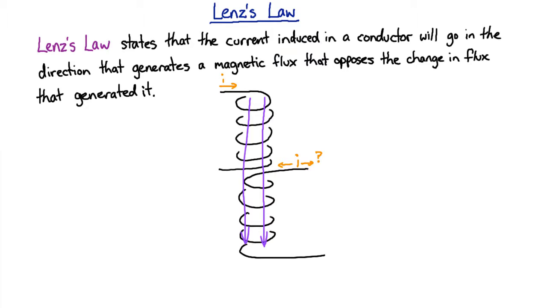And so the voltage that's induced has to make a current that resists that magnetic field change. So to resist the flux going up, we need some magnetic field made that way. And if I look at that wire, I see that I need the current to be going out of the page here, and that will make a magnetic field that goes up. And so I'm going to need the current to be flowing in that direction around this loop. And so we're going to have a potential going in that direction. And so if the magnetic flux is increasing, we know that the potential has to be going that way, and if the magnetic flux is decreasing, then it would go the other way.